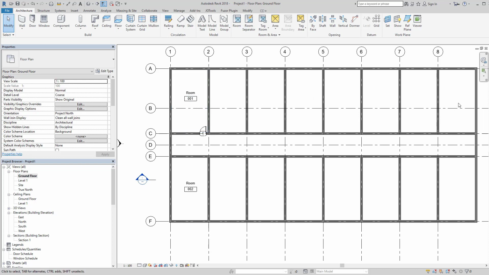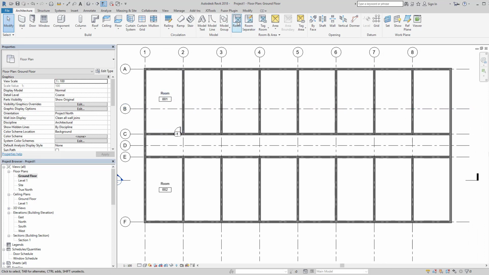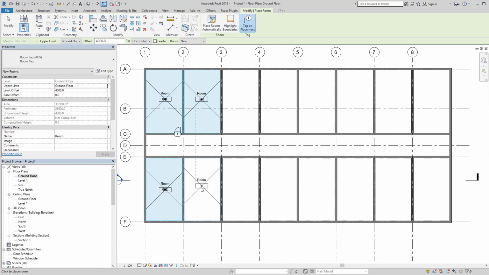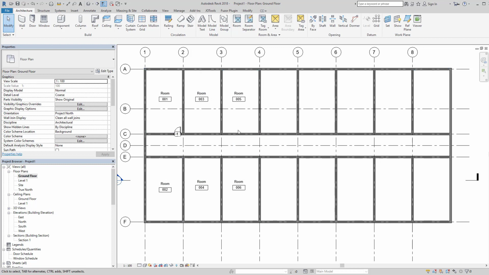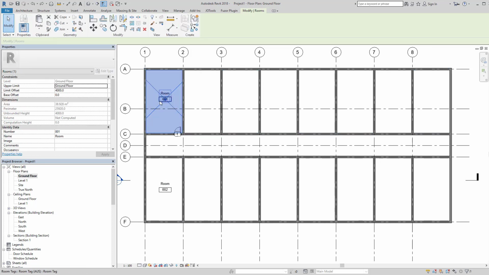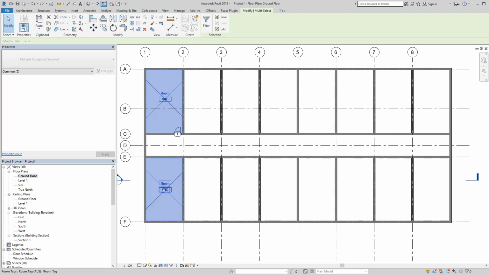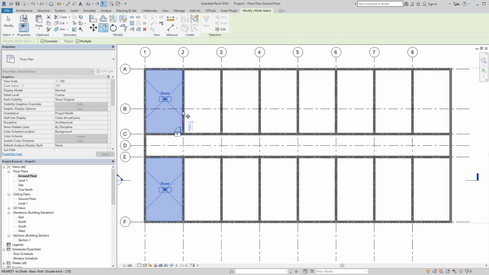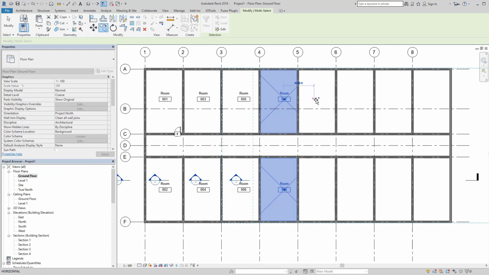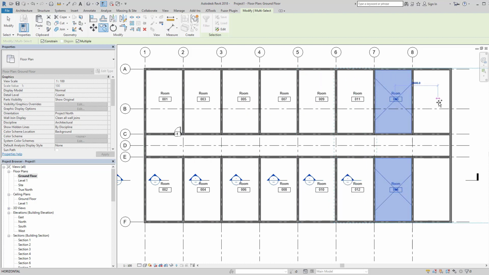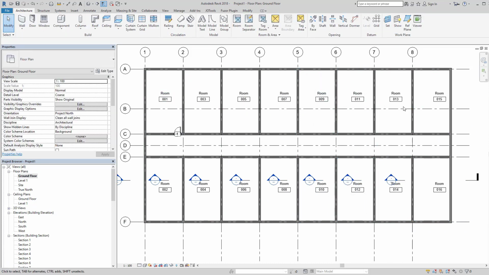However, I don't need to then go and place all of my rooms like so to generate a pattern of odds and evens. I can just grab the room from both sides, and if I go to copy, you'll see I've now got all the odds on one side, all the evens on the other.